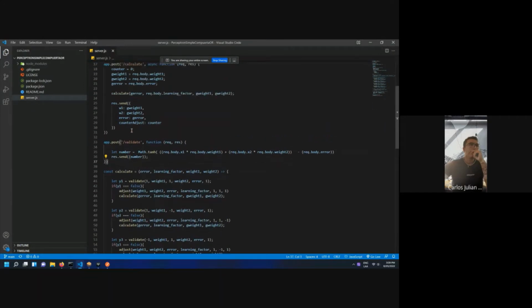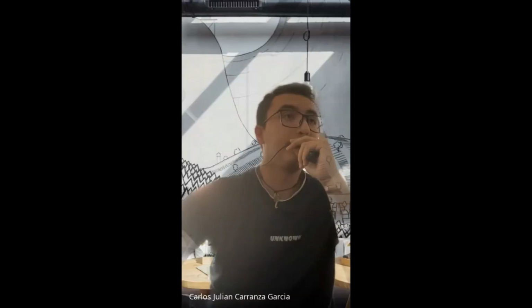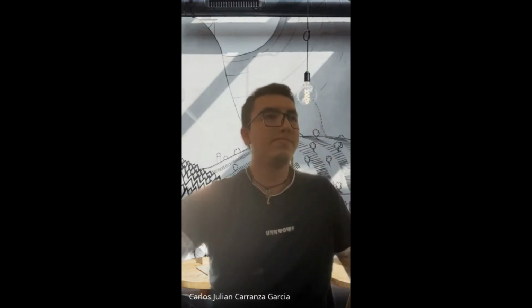Initially, to calculate the perceptron, we are going to do a validate. This validate is this function. So this function receives the same five parameters. If it's okay, it returns the value expected.